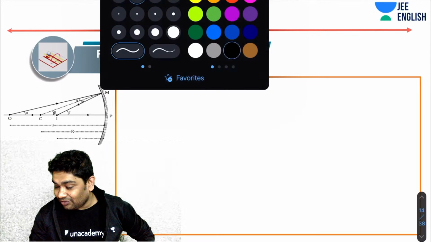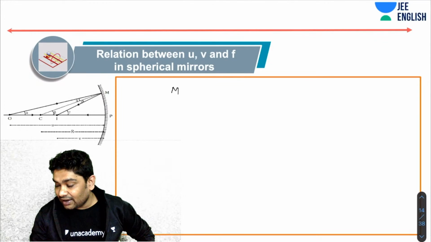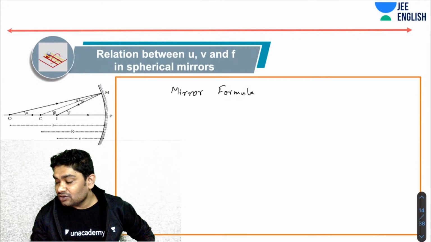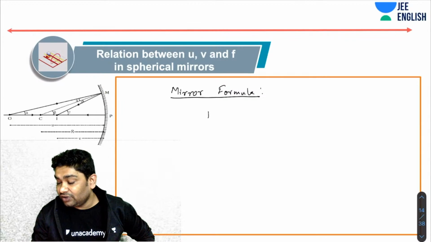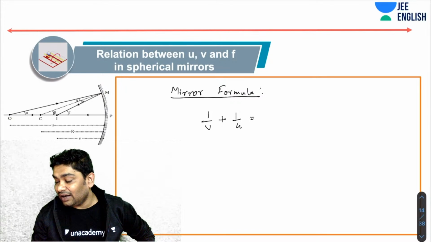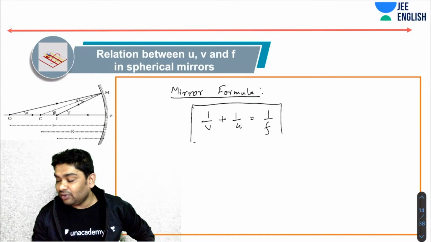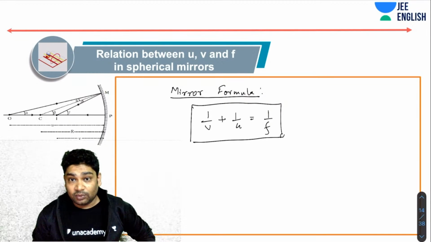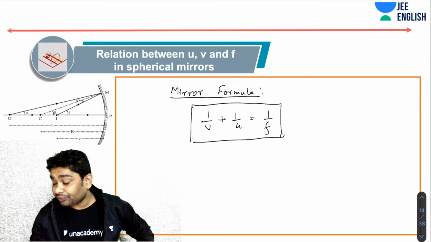Let's talk about the mirror formula one more time. Again, I've shown the derivation of this in the last class, so I will just reiterate the mirror formula. The mirror formula relates the position of the image with the position of the object and the focal length, and it is given by this. Now please remember that this formula can be used for both the mirrors, and please use this formula with proper signs. Okay, use with proper signs.